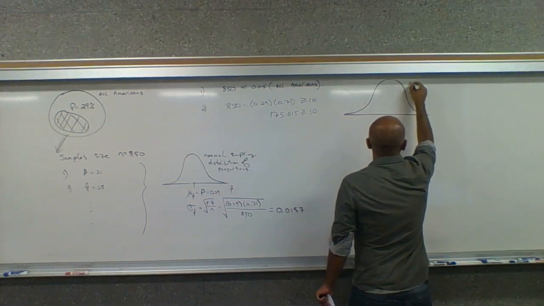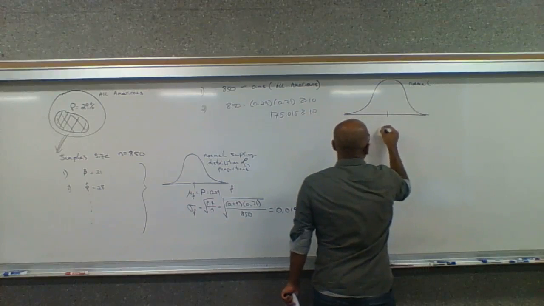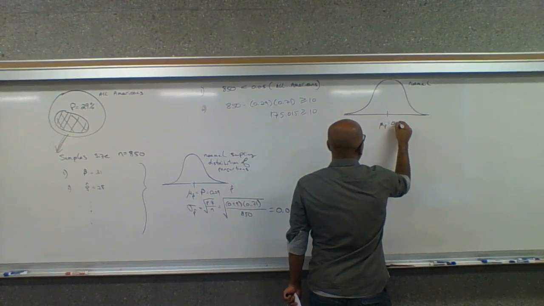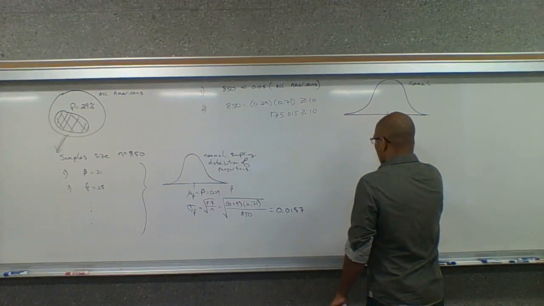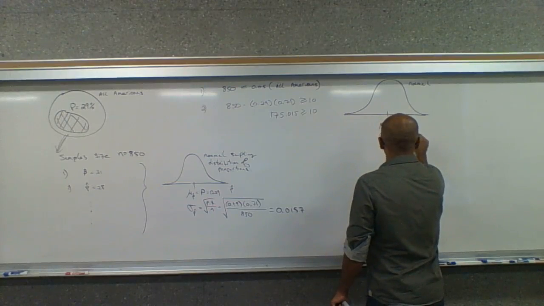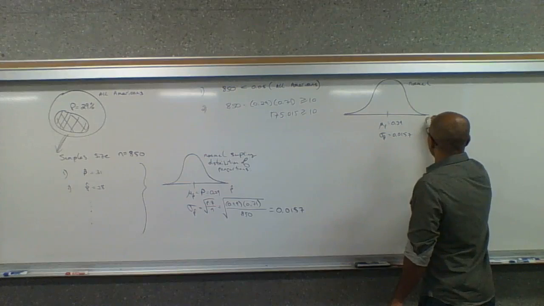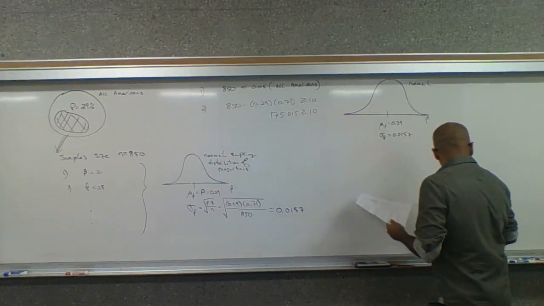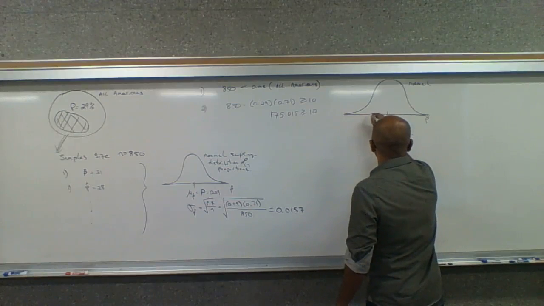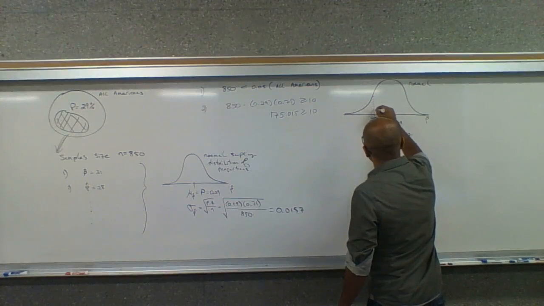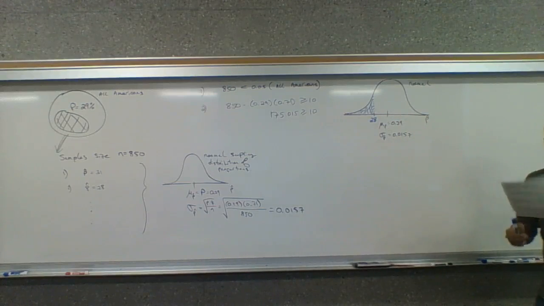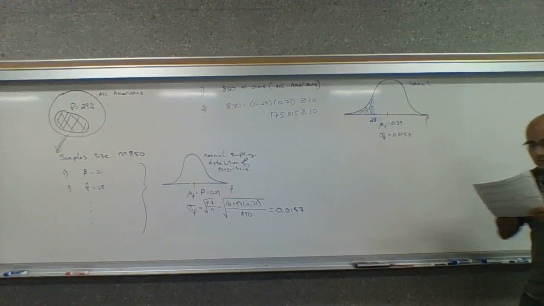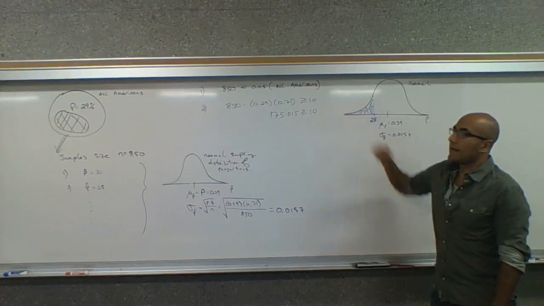So this is normal. We know the mean of p hat is equal to 0.29, and we know the standard deviation of p hat is equal to 0.0157. And this is p hats, and we want to know what's the likelihood that we would get a value of 28. Let me exaggerate a little bit here. 28. So we want this blue area right there, 28% or less. Right? In a sample, less than 28% own a credit card. So we want that area right there.